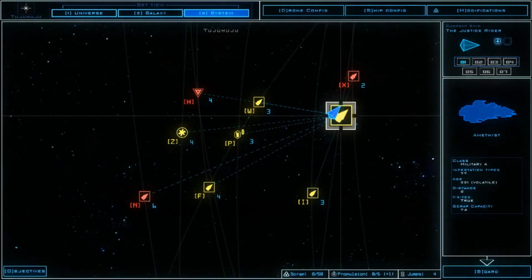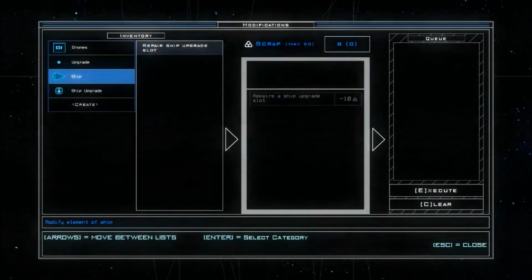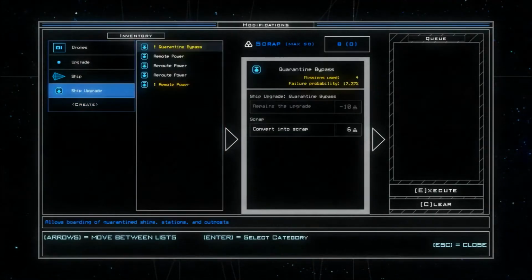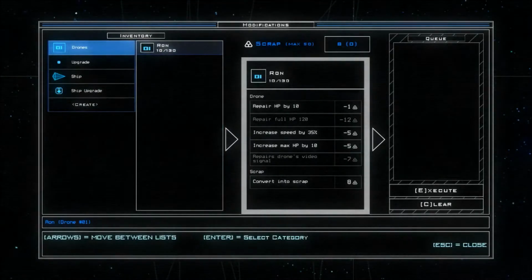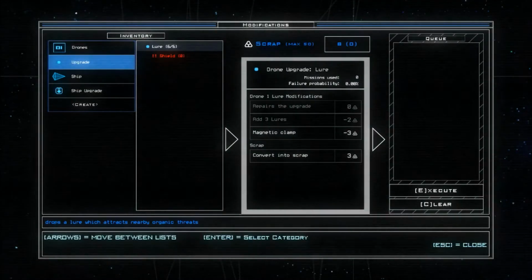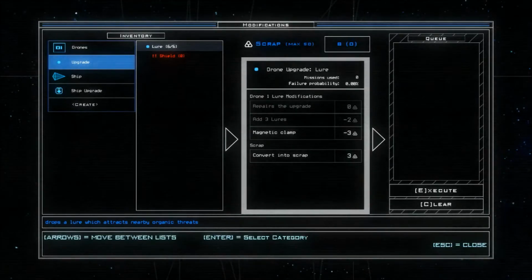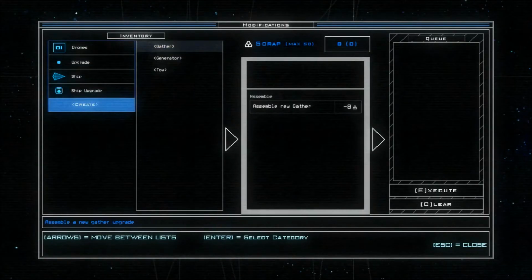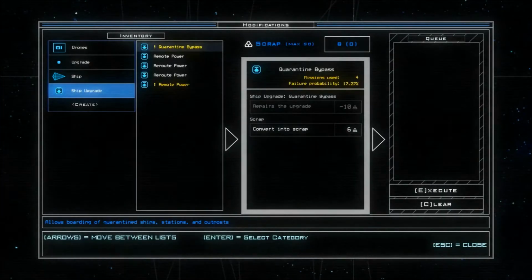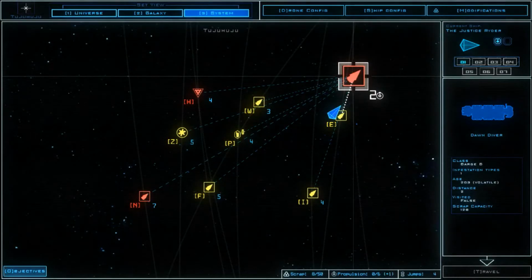We don't have anything. We've got 8 scrap. What's that enough to do? We can get a gather. Put him on Ron. What does Ron have on him right now? A lure? Yeah, a lure and a potentially broken shield. So that's not going to get us anywhere. As much as I hate to lose all these awesome ship upgrades, that's just going to be the price of being us. So let's reset.